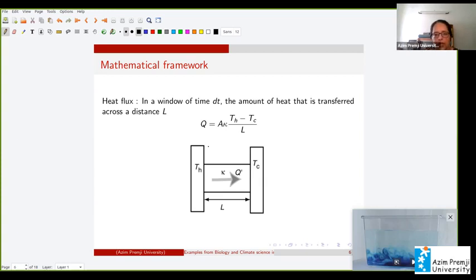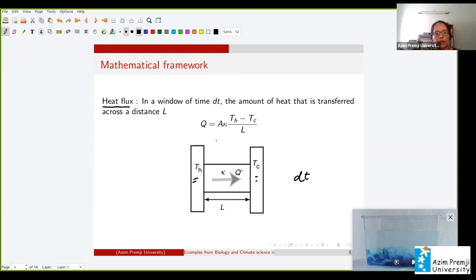So in this schematic, you can see that there is a hot region or reservoir or something like that. There's something hot and there is something cold. Okay. And there is some material connecting the hot and the cold regions. So one is asking the question, suppose I take a time interval dt, how much heat is actually going from the hot to the cold reservoir across this length? How much heat is flowing from here to here in a time dt? That is the quantity called the heat flux.